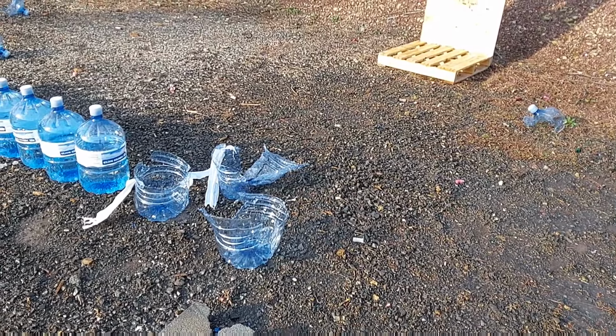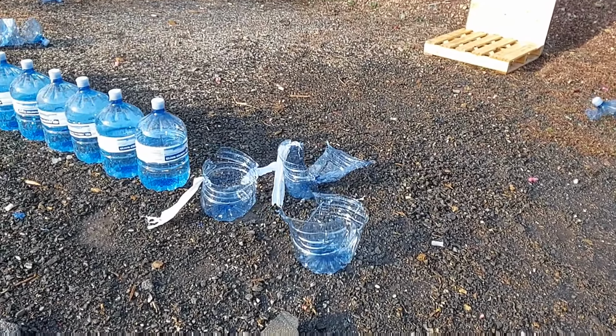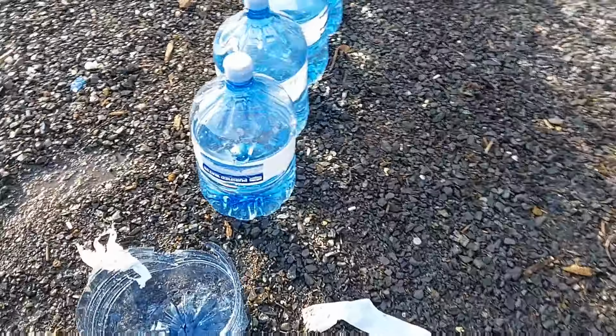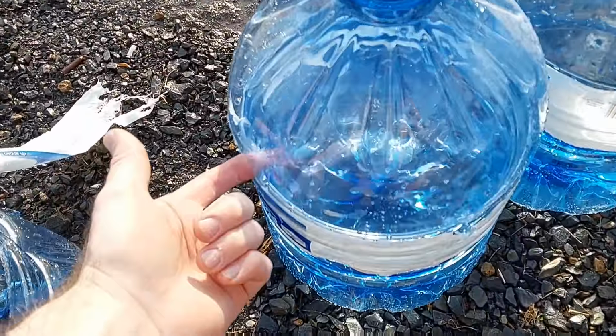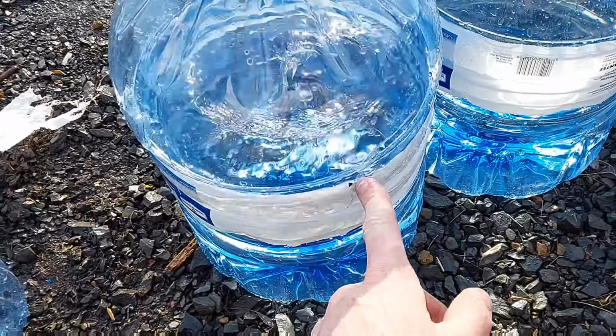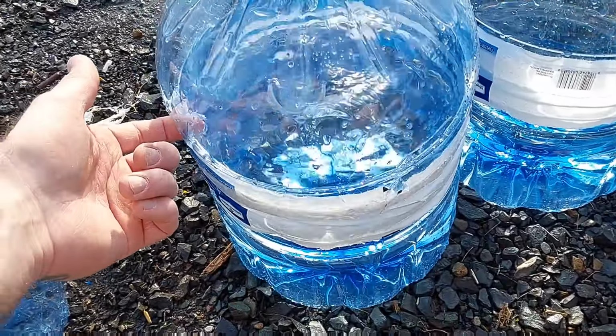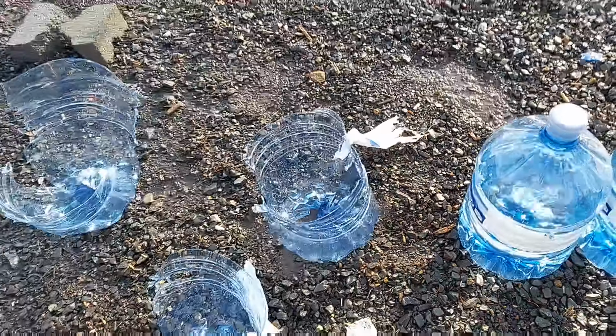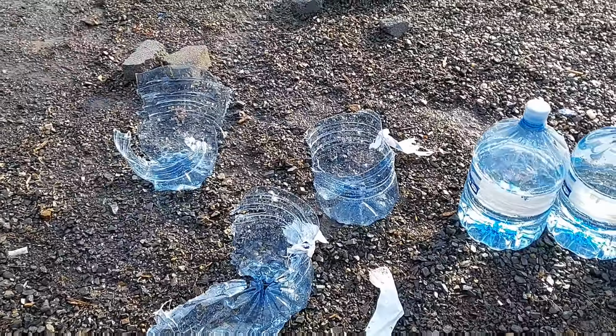All right, guys, 416 Barrett versus water jugs. Looks like it went through 5 water jugs. It blew up the first 4. And then the 5th jug, it entered right here, and it went out the side over here. There's a little hole here. So it went in and curved out the side. But that's pretty insane power.